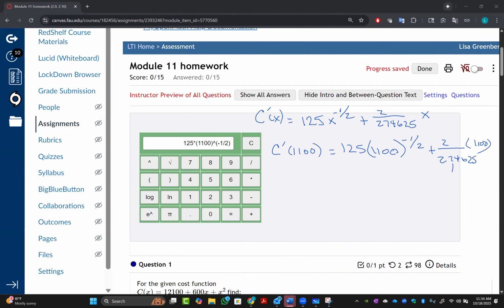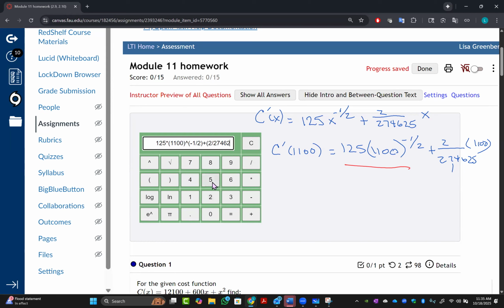Okay, perfect. So now I got the first part put into the calculator, right? All right, let's go with the second part. Plus, this is how I'm going to enter it. Let me see, how do I want to do this just to make sure that you understand it? I'll do it like this. I don't really like it that much, but I'll show you how I would do it, so I don't confuse you.